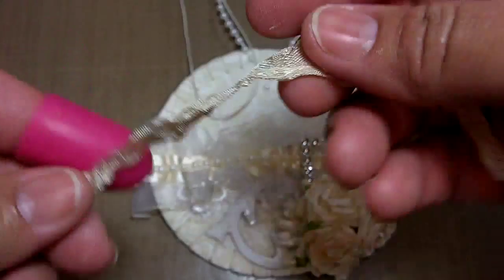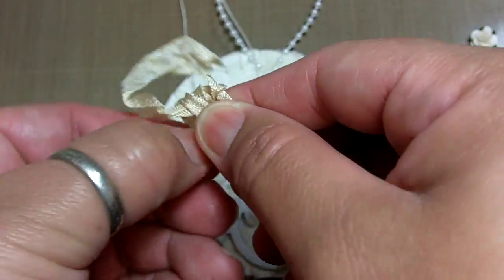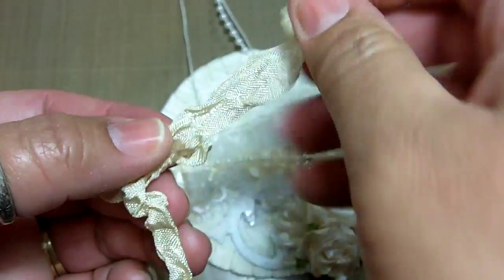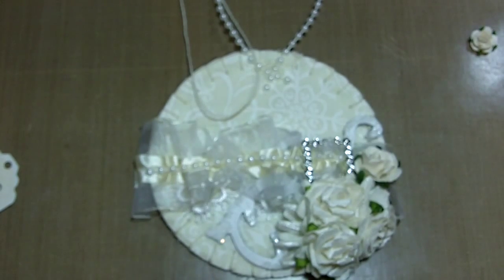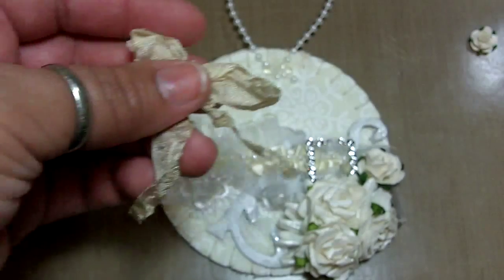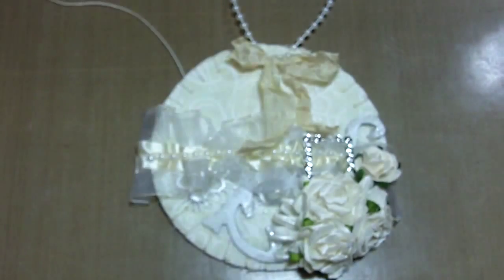Okay. Then there's some of Patsy's seam binding that I grabbed because I wanted to do a little bow. And this bow is basically just going to hide the glue there. Sorry, can't see it. Okay. And this is just to sit down there. And then the little rose is going to go on top of the bow.